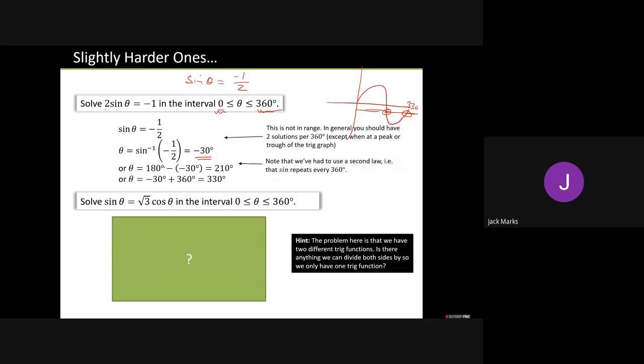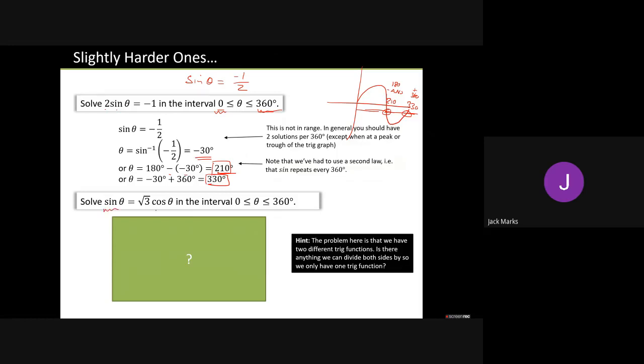Or you can still do this 180 thing. It works with double negatives as well. So if you do 180 minus and then minus 30, you get 210. And in fact, that's both of the answers. So for one of them, we need to do the 180 minus thing. And for the other, we need to do the add-on 360. And we get both of our answers here. From our graph, we know what we're kind of expecting. And we know that's it. Okay, so 2 values will do it. It's 210 and 330.